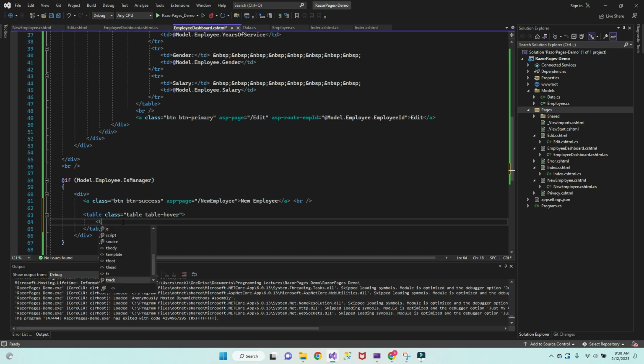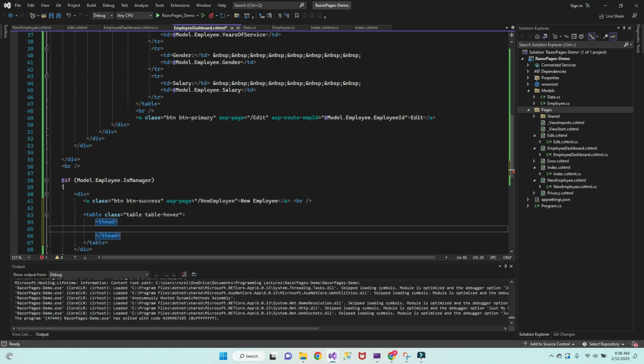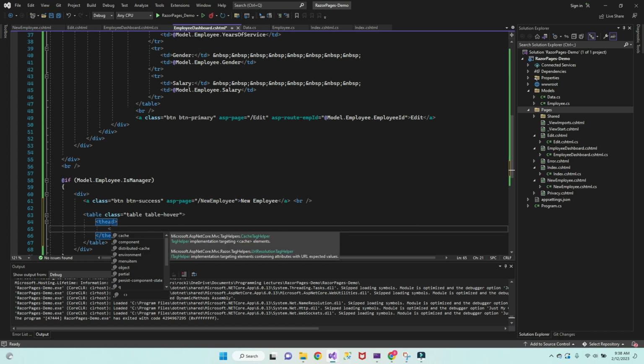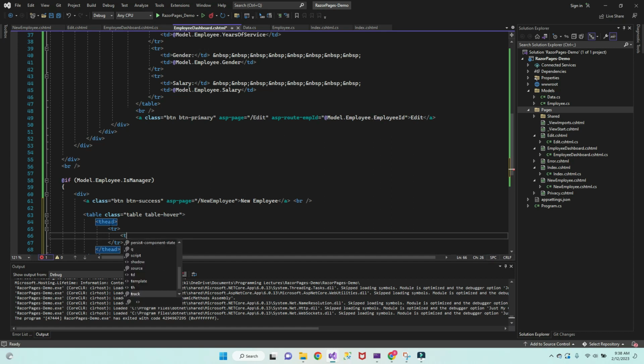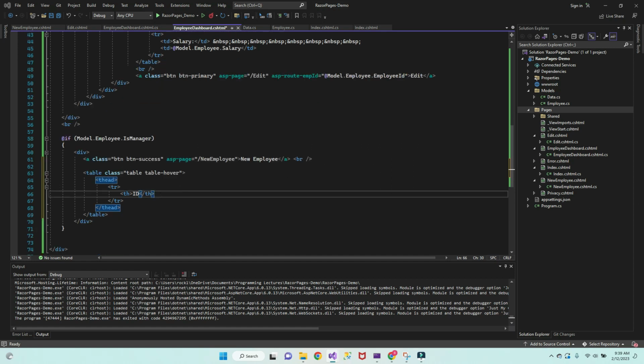Okay, so we have that, and we have to do the thead, the head of the table. Head of the table is called thead, like that. Inside the thead, we need to have all the columns that are supposed to be there. So we're going to do a tr for the row of the header. The header has just one main row, and then each of them you're going to have one column each, and that's where you're going to do the th, like that. Then this one can be the Employee ID, like that.